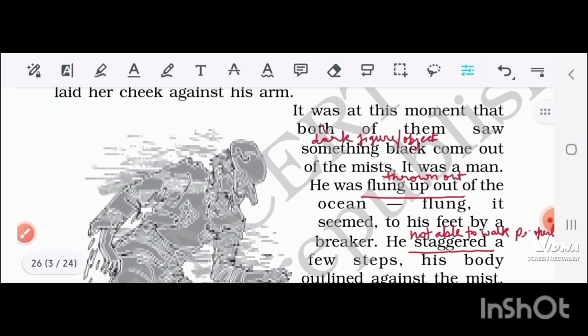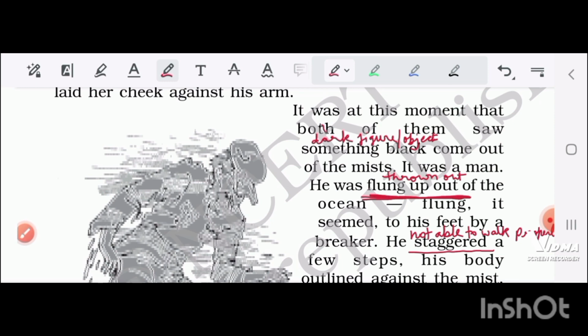Now this is going to change things. At a sudden moment, they saw a black object coming out of the fog, and it was a man. He was flung up out of the ocean. Now this is a phrase. Flung up out means thrown out.